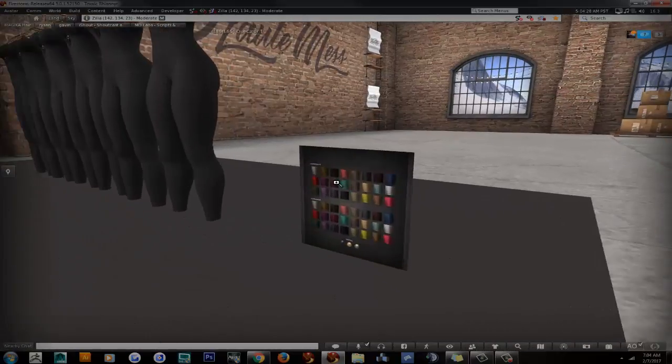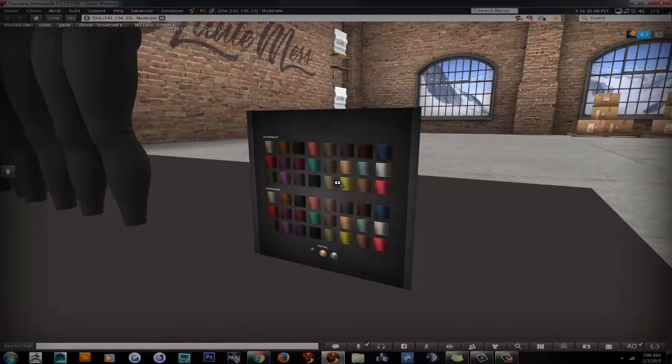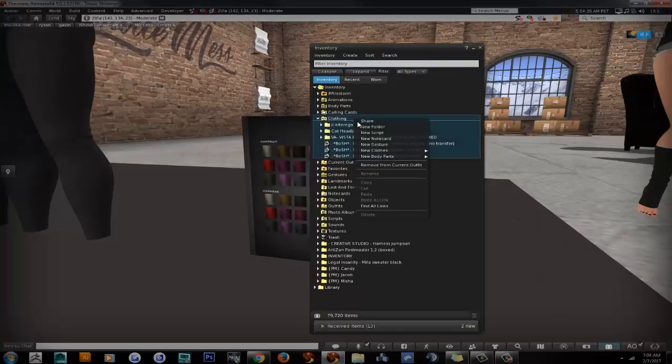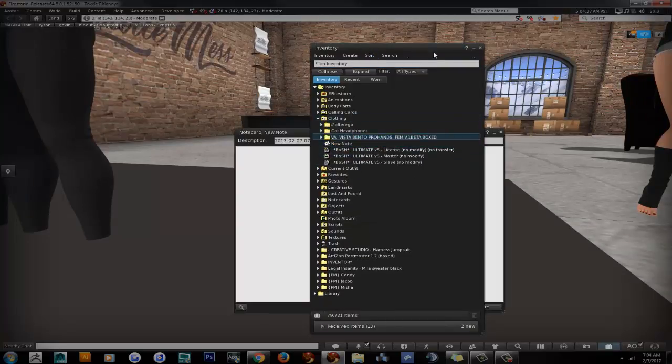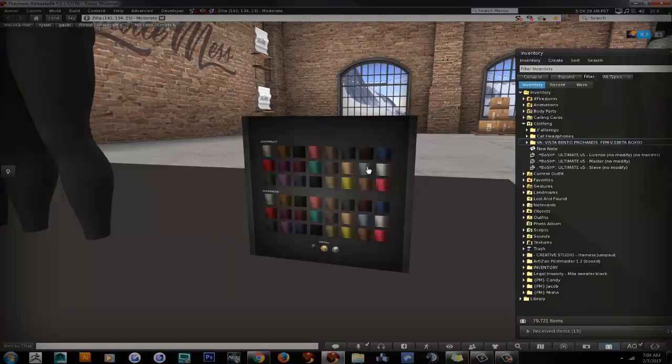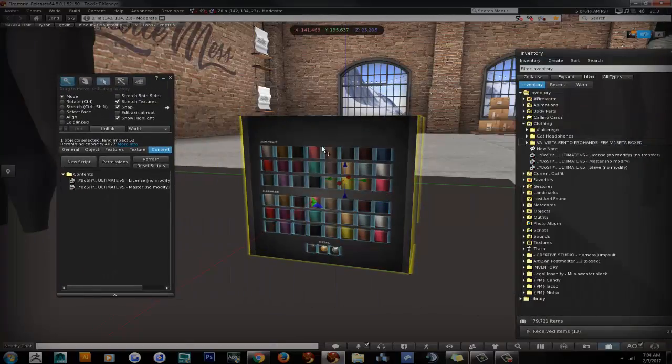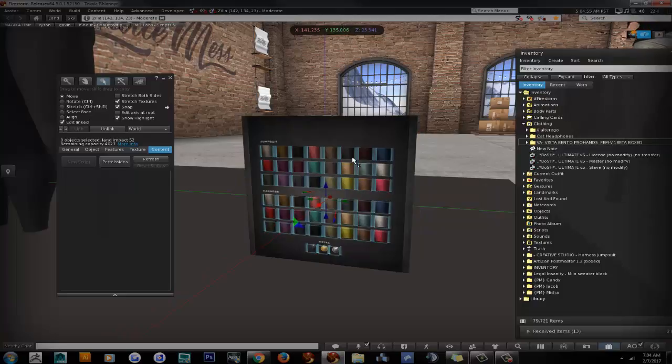So, let's go ahead and just get this started here real quick. What you're going to do is create a new note card. Actually, before we do this, let's go ahead and set this up. Everything is linked together on the HUD, so I'm going to press edit linked parts, and I'm going to shift and click the yellow prim here. That makes it to where I only have the swatches over each button selected.